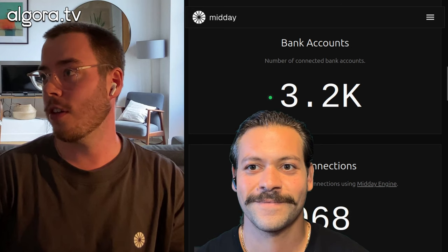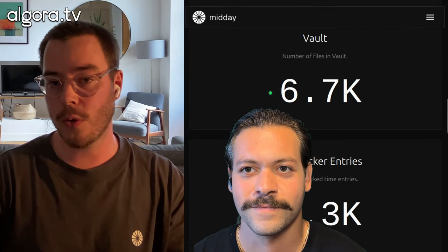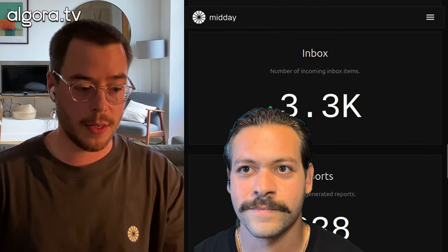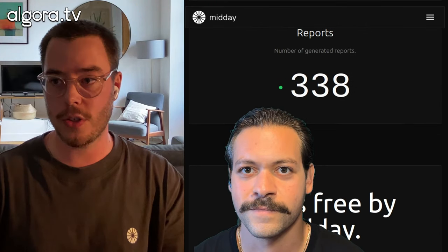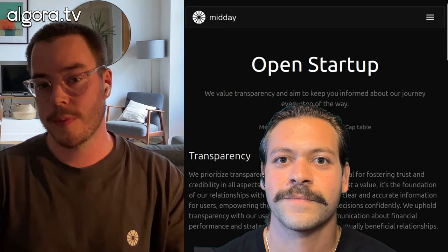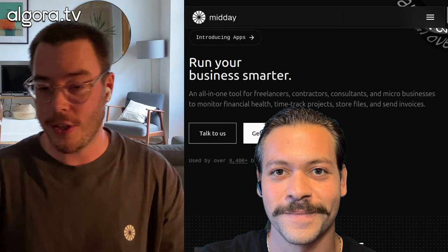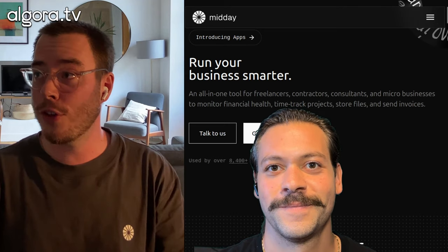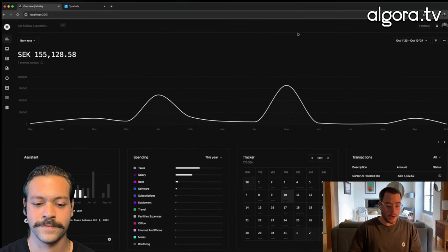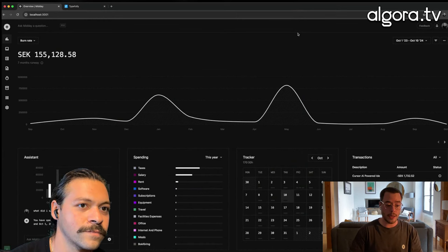As a company, changing a system is an investment you don't want to do often — you just want to do your thing and earn money sending invoices. It felt natural to be as transparent and open as possible, which solves a lot of trust issues but also builds a community around Midday. Because we're fully self-funded, it's important to build a solid foundation with core users we can ask for feedback and have meetings with, because they will help us find the way. Midday is an all-in-one system — one tool for freelancers and micro businesses to be on top of their finances, connecting the bank account you already have.